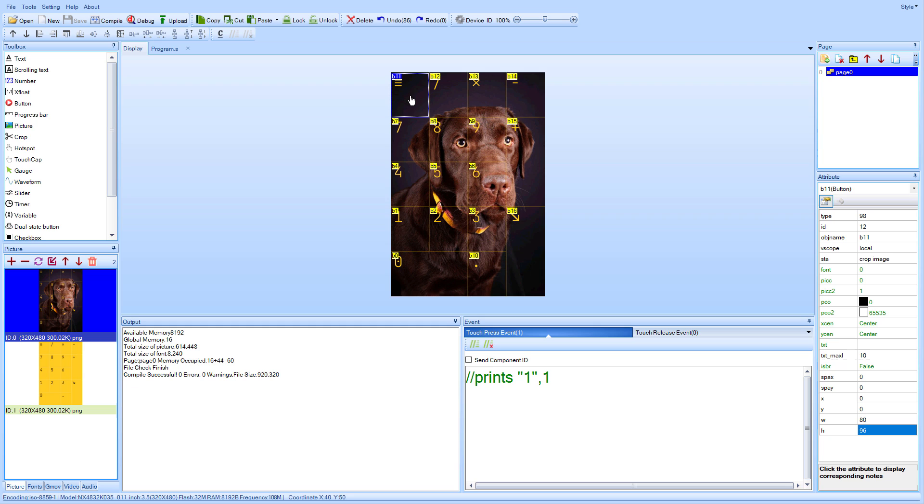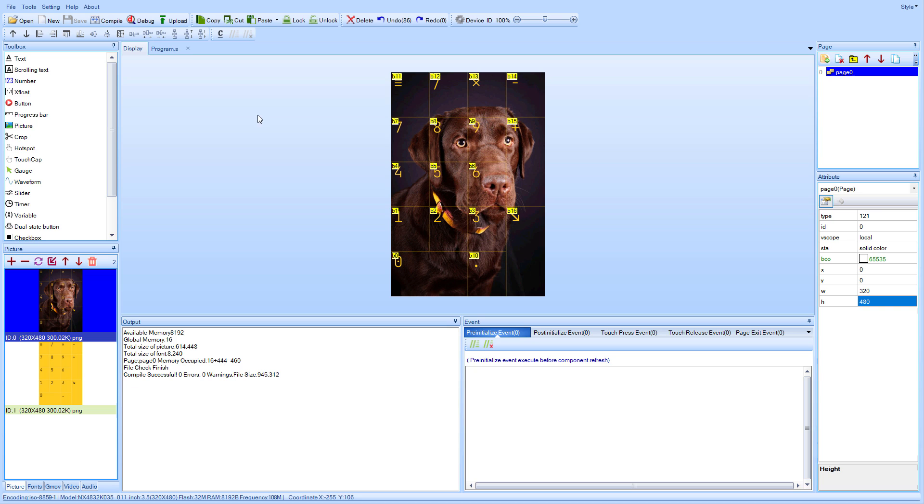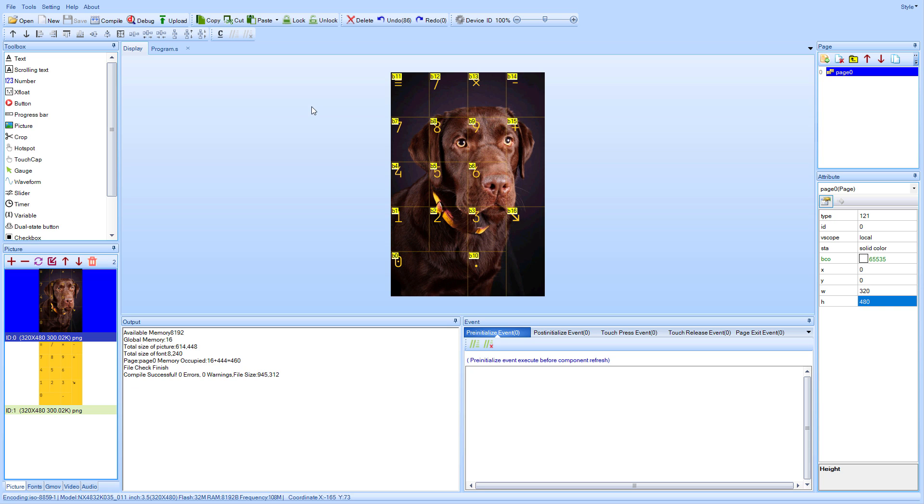I can quickly test the design by clicking the debug button — clicking the button shows the down state in yellow. At this point I can copy and paste each button, change the printS message for each, adjust sizes (small buttons are 80 by 96 pixels), and set the correct positions. I have commented out sending anything for the menu button, as I may use it later for a different screen. For the enter button we send decimal number 10, which is the line feed character.